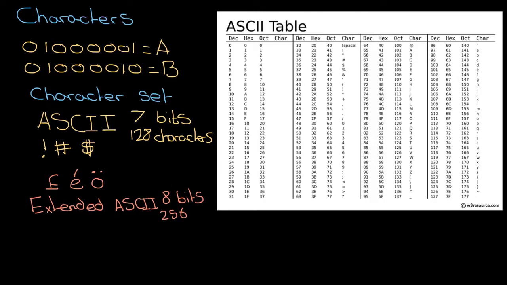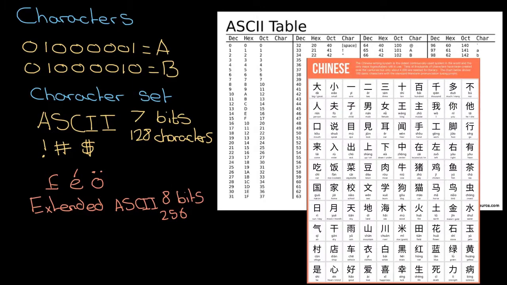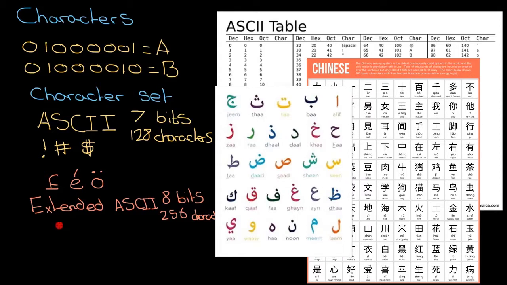But then, what about this? What about this language here? What about Chinese? If you went to China and you picked up a newspaper, it could have up to about 2,000-3,000 characters in it that you'd be expected to read. So we can't fit that in 256 characters, can we? And what about other languages as well? Because the world's bigger than that. What about Arabic? What about the alphabet that they use? And so a bigger, much more well thought out solution was needed, and that was called Unicode.